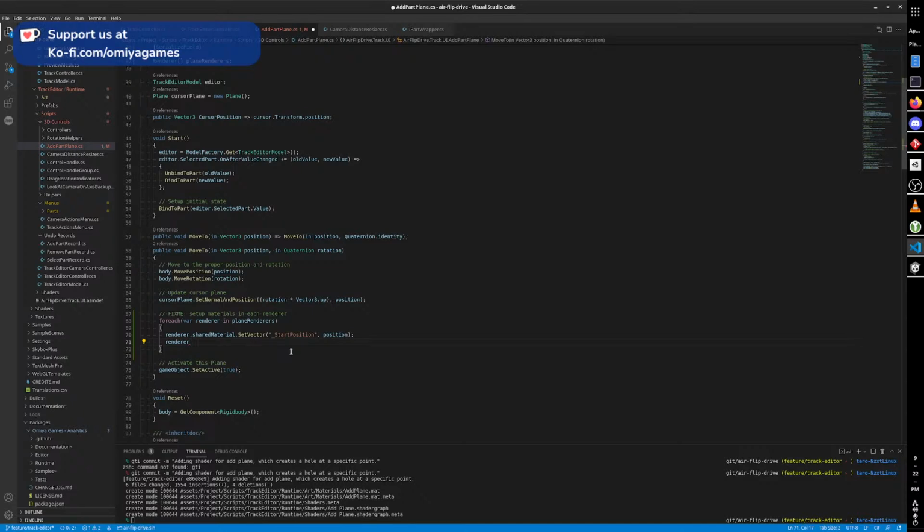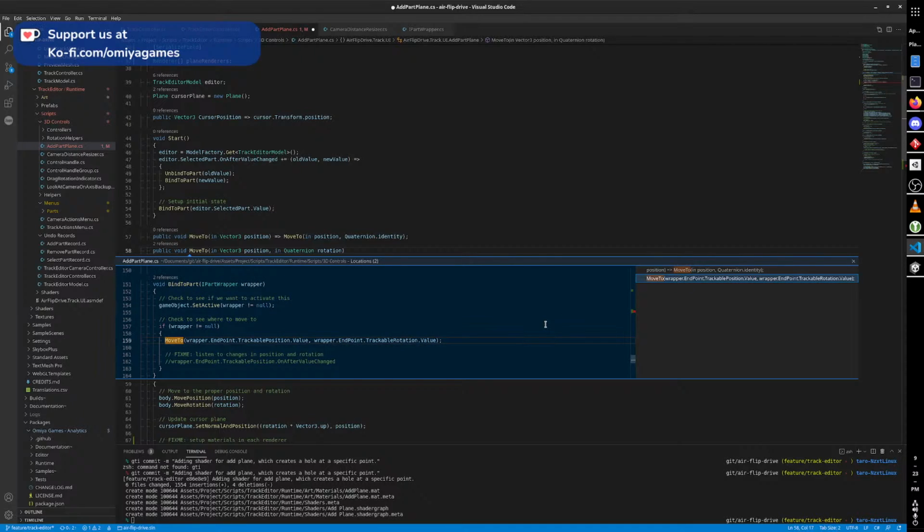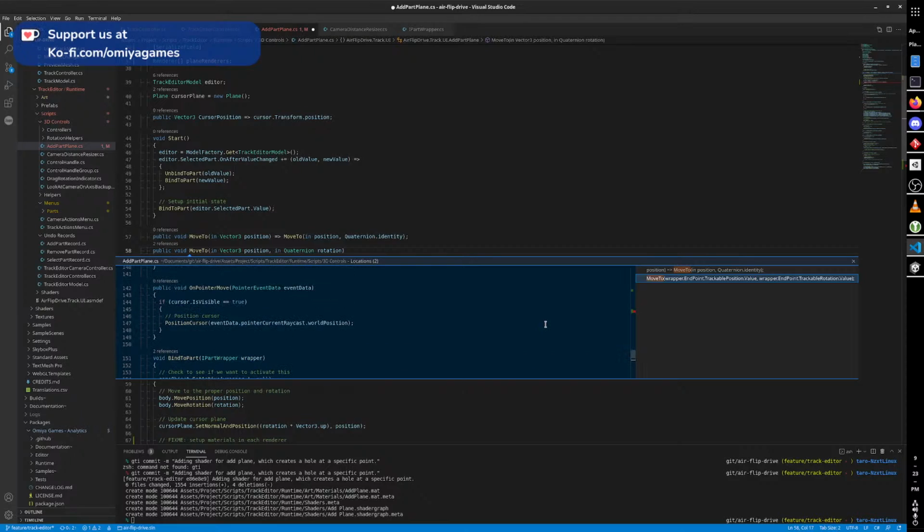Then we need to figure out the distance. What calls move to? Bind to part.